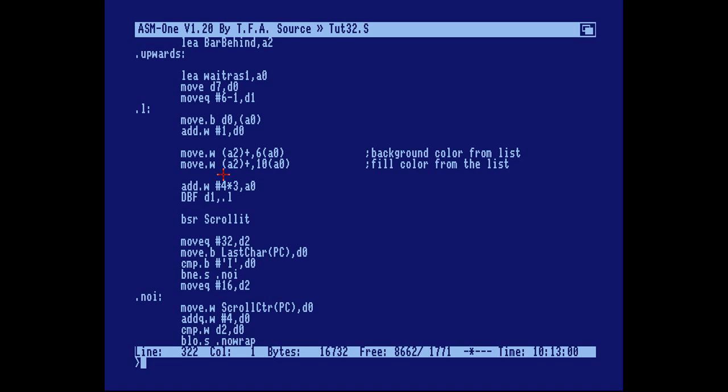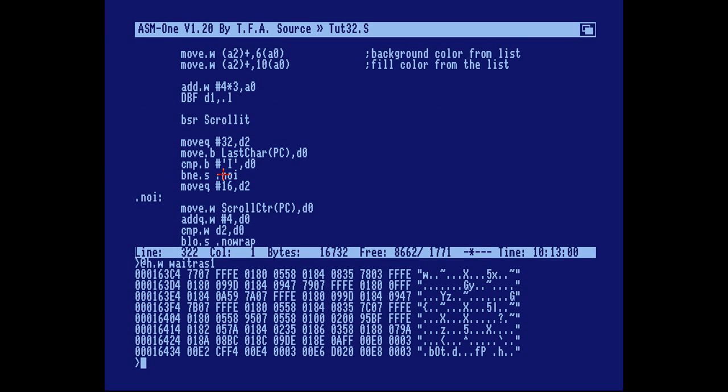We could check the values. The first weight looks okay, the second weight looks okay. But as you can see here, it's modified this address for some reason.